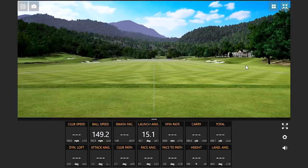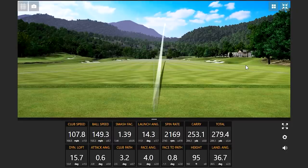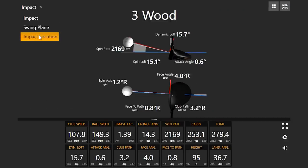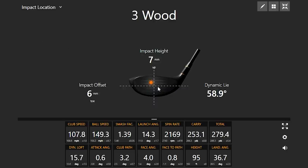I'm curious about this one because that's interesting. That was a big miss for you. Yes, it was. Big miss. Chunked it. I hit the big ball first, as they say. Hit the earth first. I'll take a look at just where we hit that. Yeah, that felt high toe, which is the reason it turned out so well.